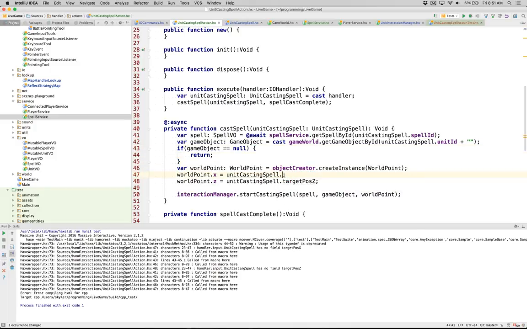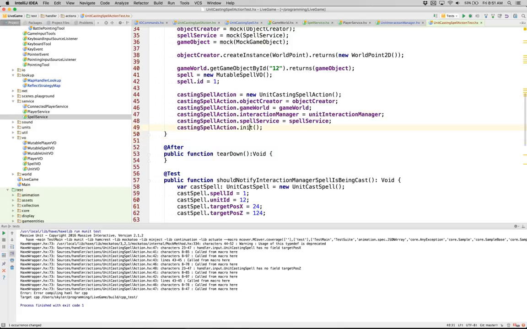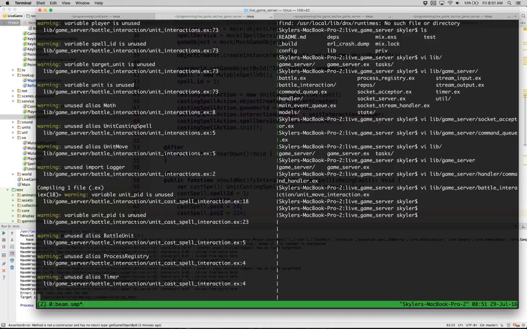Target position X. And I believe our test is wrong at this point. Unit casting spell. And this will be position X, position Z. And I'm going to verify that in the back end.